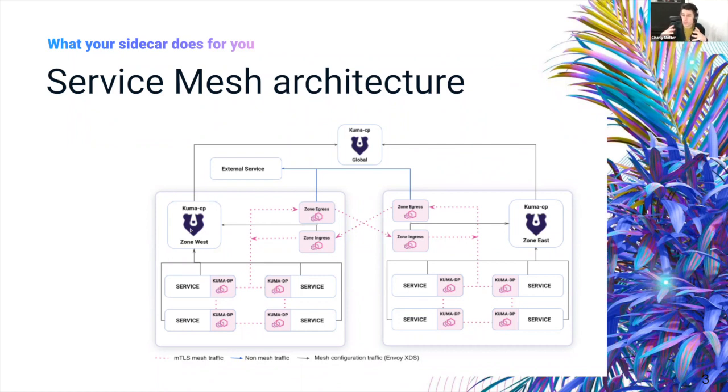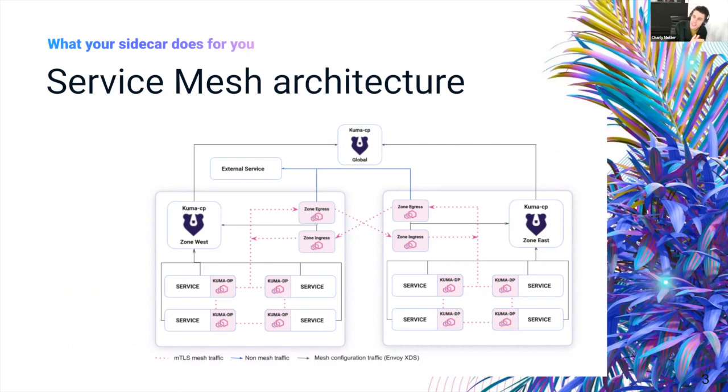Then Kuma is a CNCF service mesh that actually is a service mesh. It will enable you to run sidecars next to your instances, run a control plane that will enable you to create policies and apply these policies to a sidecar.